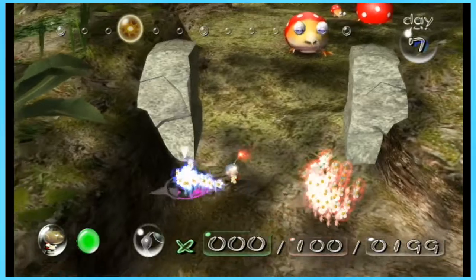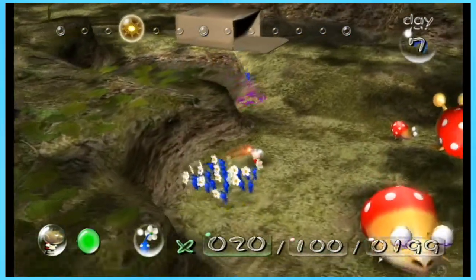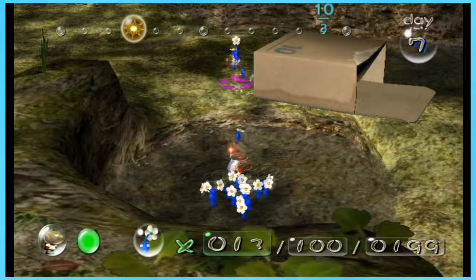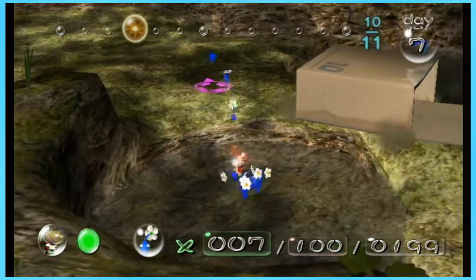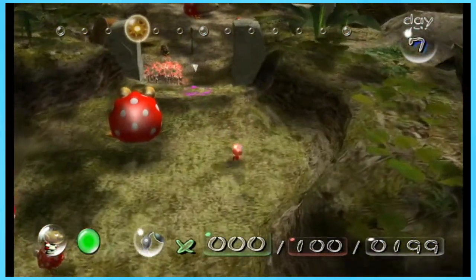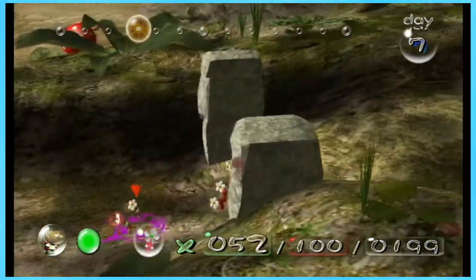I'm gonna split these guys up and take the blues. So as you can see, there's this box over here. If you remember from day 2 or 3, I believe, I told you that we couldn't get to it yet because we needed blue Pikmin. And now, guess what? We have them. So I'm going to take the rest of these guys, toss them over here, and go back and get our reds. There we go.